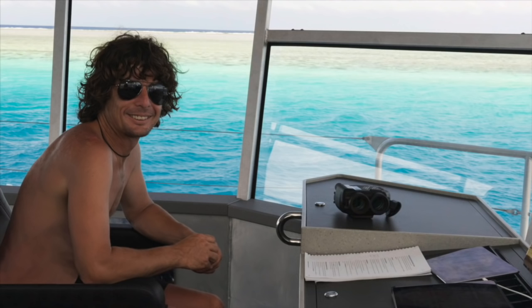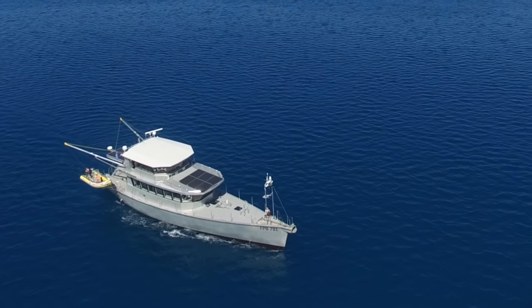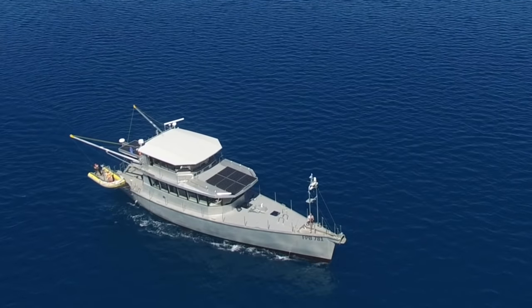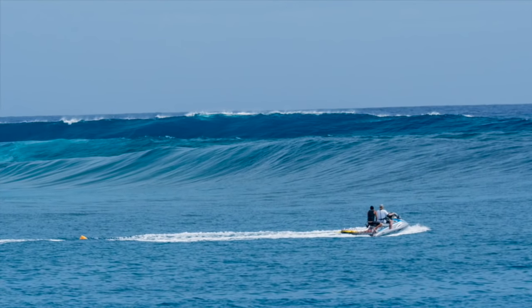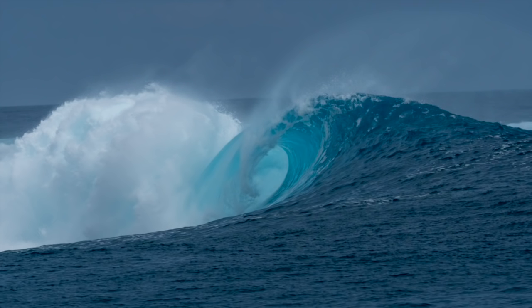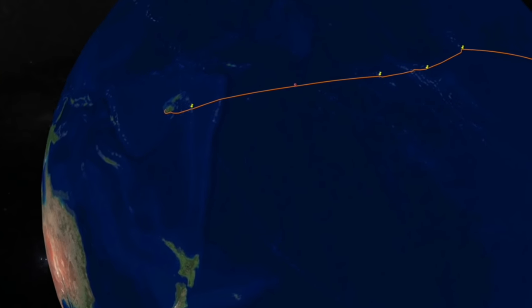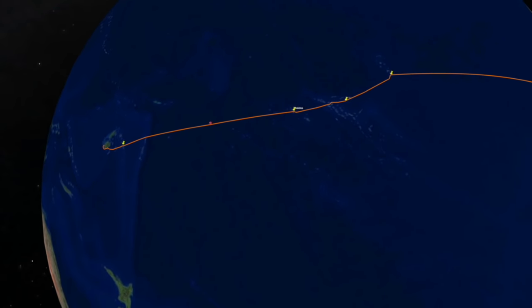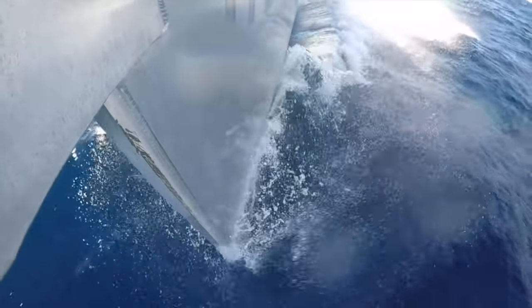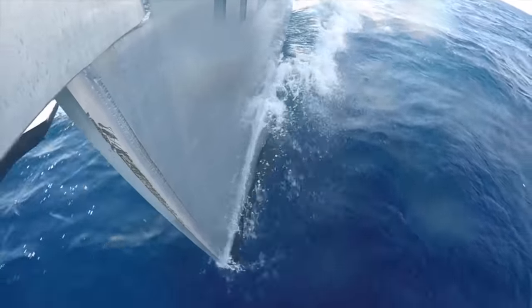New Zealander Steve Parsons has been helping during sea trials. Our testing so far has gone well, so we're going to try an upwind voyage. We are headed out the pass at Cloud Break, bound towards French Polynesia, 2,000 nautical miles upwind to the east. It is backwards, against the trade wind and currents, and it is what Cochise is designed to do.